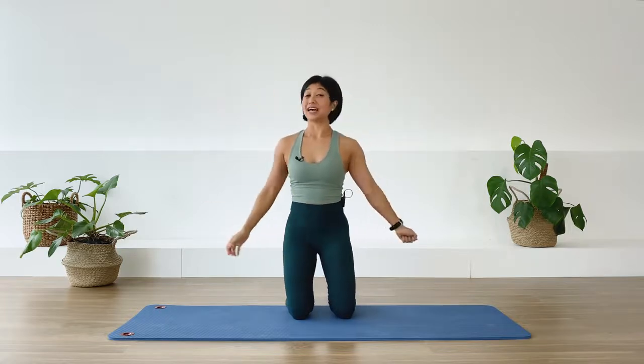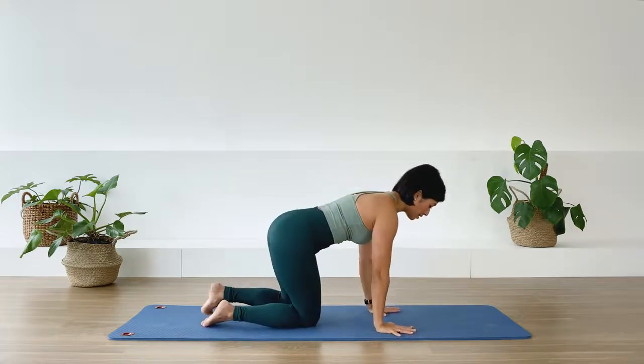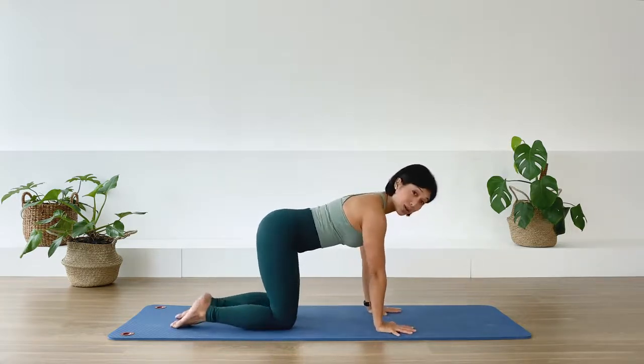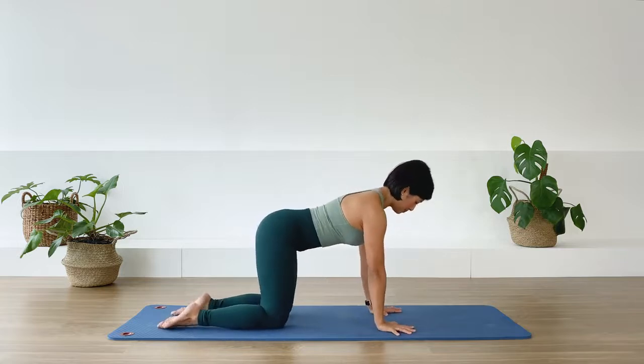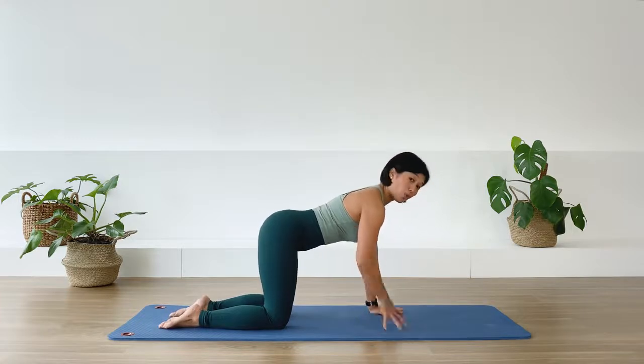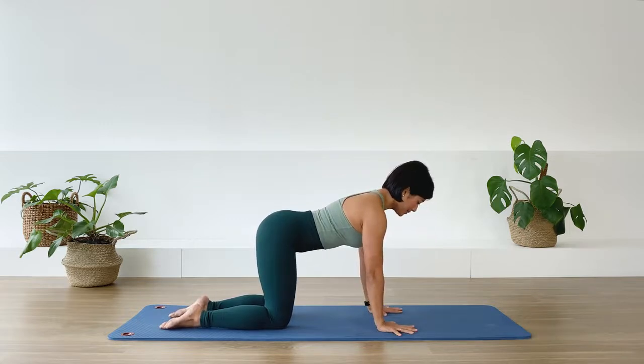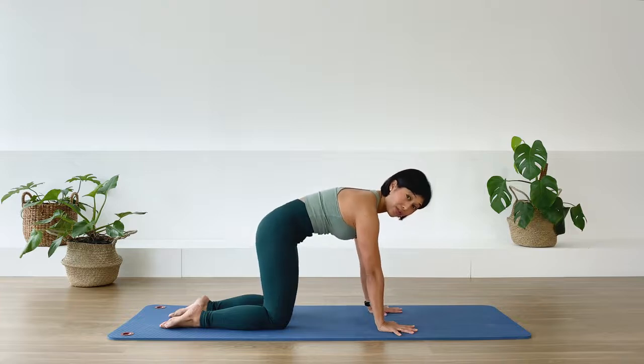And let it go. Let's take ourselves to a quadruped position. Align the shoulder with the heel of the palm and the center of your hip with the knees. Broad shoulders, power through the arms down towards the floor as you push off the floor with your center, your abdominal muscles. So we inhale. As we exhale, I'd like you to again wrap around that waistline, drawing the abdominal wall up towards the spine without taking your spine into flexion.